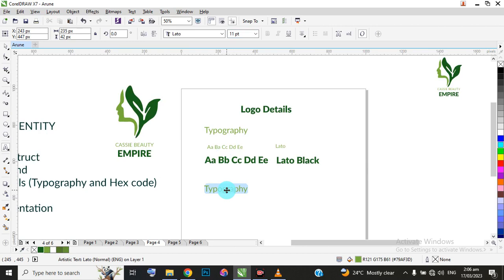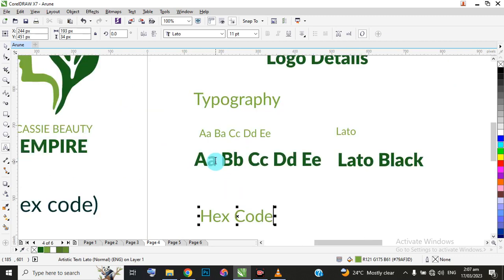I'll give this hex code. The hex code is the color code. So like I said, the reason for the brand identity is so that subsequent designers will not find it difficult doing stuff for this brand. You understand? So take for instance the green color. If I give the hex code of the green color, a new designer will not have issues looking for the exact green. You will just work with it.